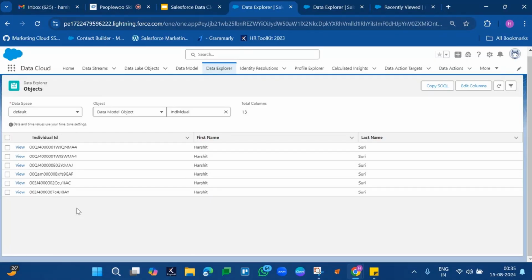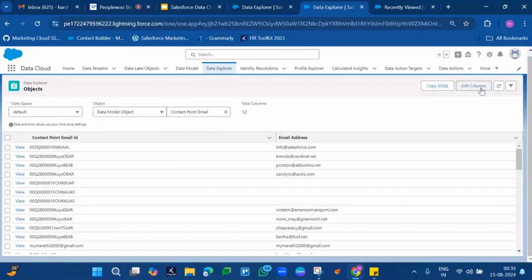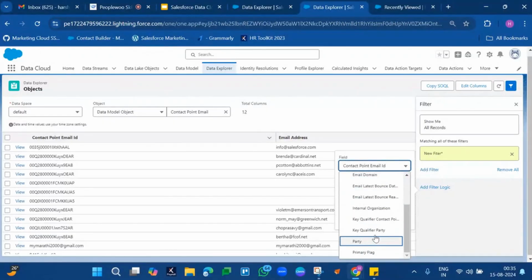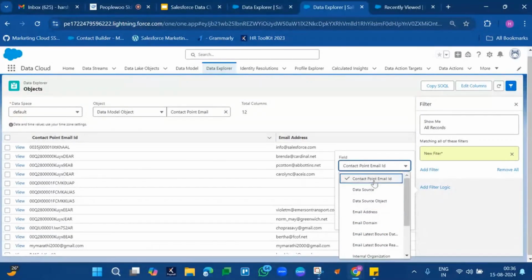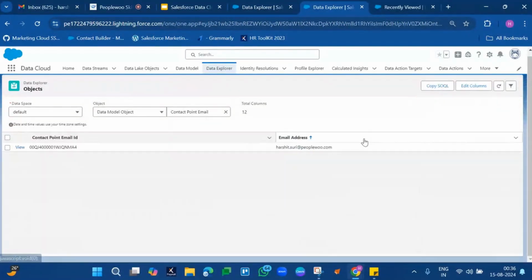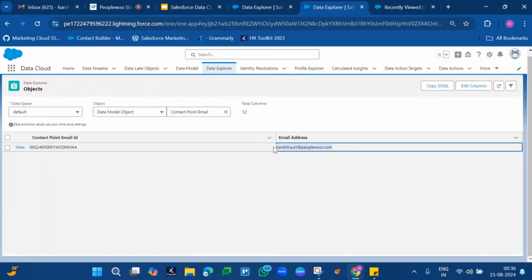If they have different email addresses, the reconciliation rule might create multiple unified individual profiles. So if I pick this individual ID, click on the filter option and add a filter on contact point email ID, which is nothing but the individual ID in the mapping, we will find that this individual ID has this email address, harshit.suri@peoplewoo.com.